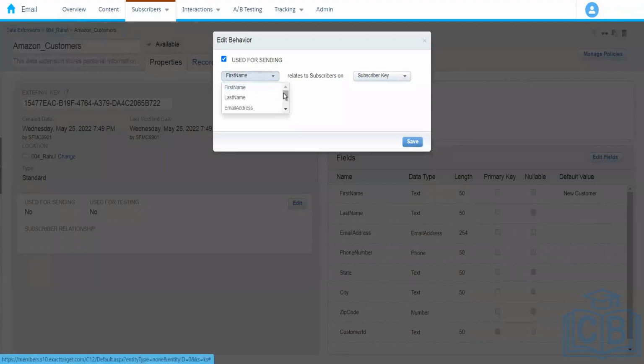Now which field do I make the subscriber key? Not the first name, because the first name can be duplicated for two different customers. But the subscriber key is a unique key, right? It cannot be duplicated for two different subscribers. I'll make the customer id the subscriber key, because the customer id will always be a unique key, and I'll click on the save button now.